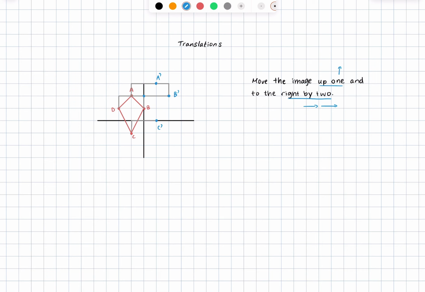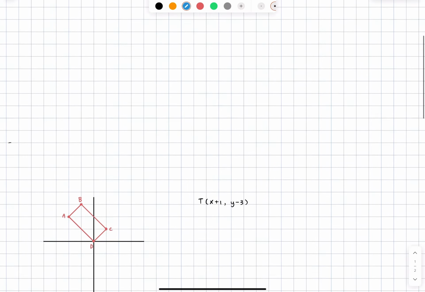And there we go. As you can see, if I remove all these gray lines, or most of them, we can see that the same image, the before and after, they're the exact same thing. It's just that the after has been moved up and to the right. Okay, let's look at some examples with the notation.